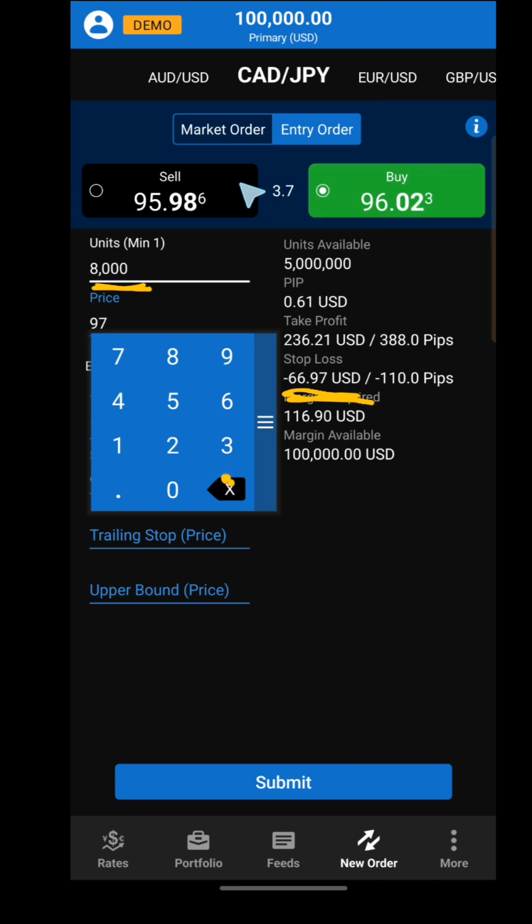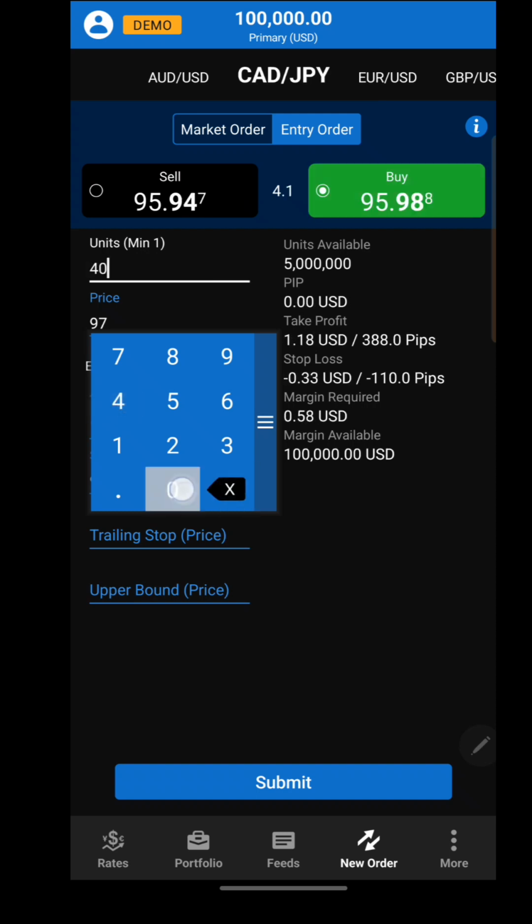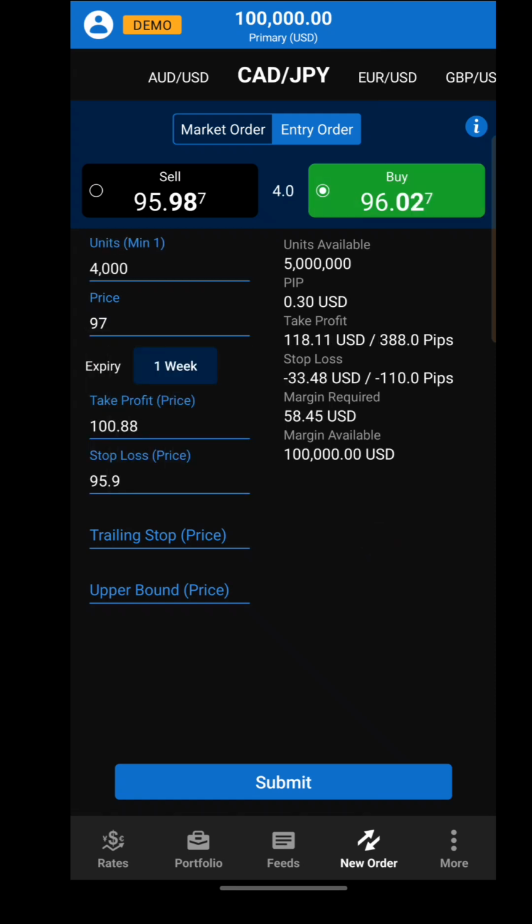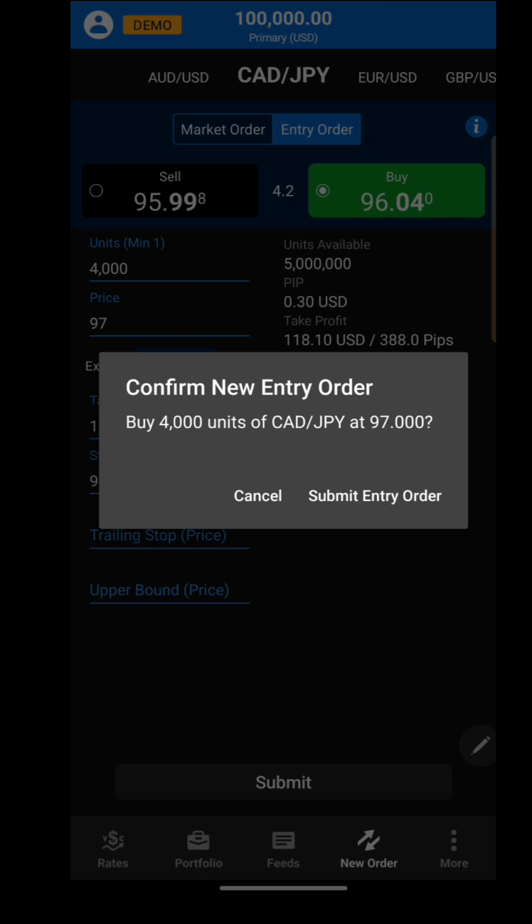I'll put in 4,000 units. Well, let's see what 5,000 does. Oh man, 5,000 units puts me just over the $40 goal that I was going for. So we'll put in 4,000 units and then we'll go ahead and submit.